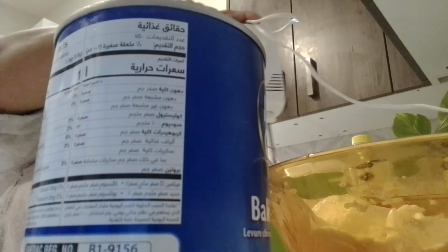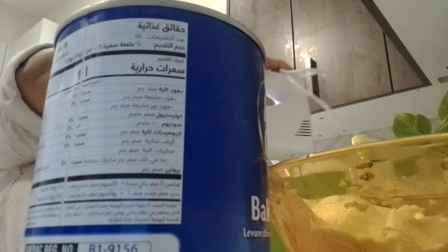Then 30 minutes in the oven, 30 minutes, a half hour. 180 degrees, top and bottom oven.